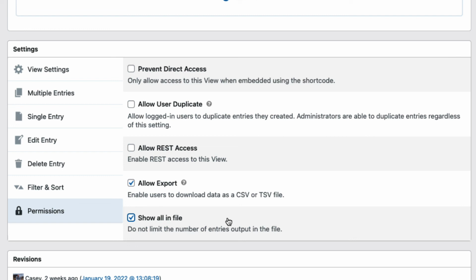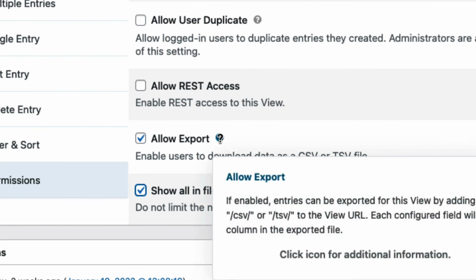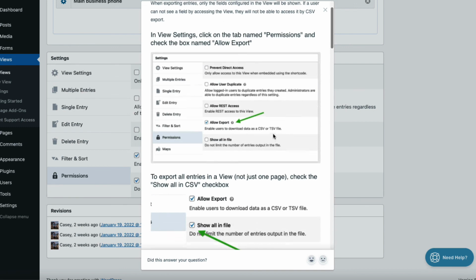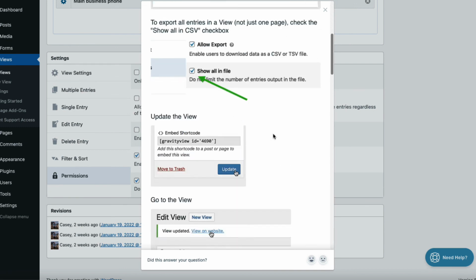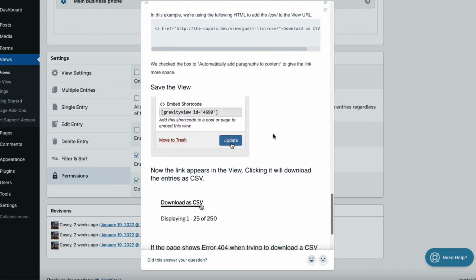Okay, so feel free to take a look around the view settings. If you come across an option that you're not quite sure what it does, you can just click on this question mark icon here. And as you can see, it actually loads an article from our documentation website, giving you a lot more detail about what the option is and how it all works.